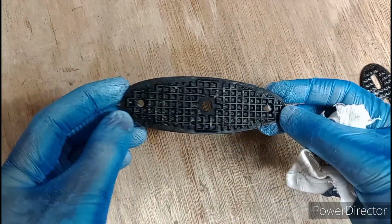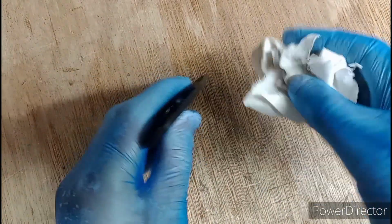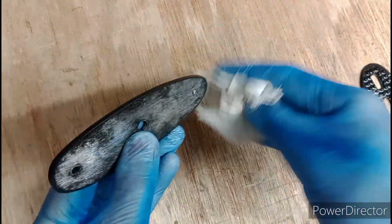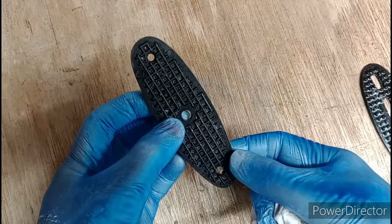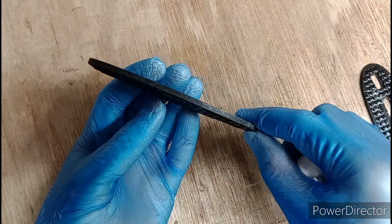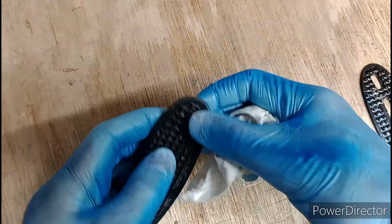Is it perfect? No, not perfect, but then again it's going to get abraded pretty quick. But is it a damn sight better than having the neat aluminium on show? Yeah, I'm going to say it is really, because it's not bad. But it's not bluing, it's blacking.